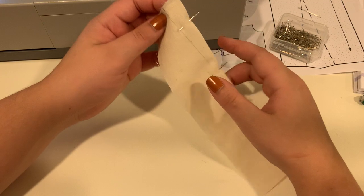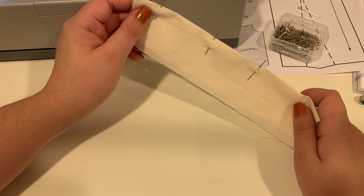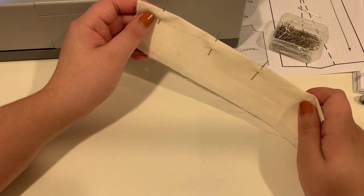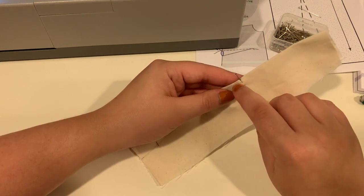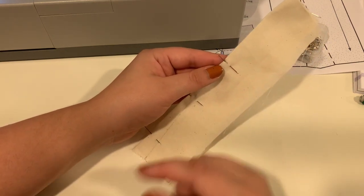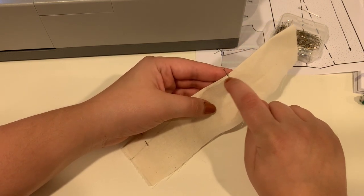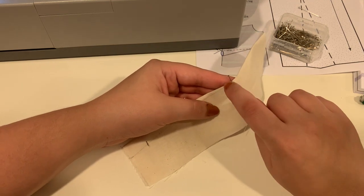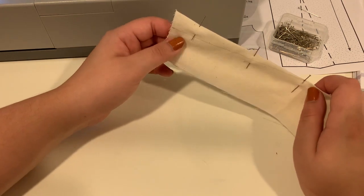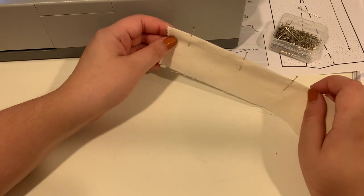We want to make sure to back stitch so that our dart doesn't come undone. The directions on page 132 in your textbook have you beginning to sew from your dart tip and back stitching right there, making your way down the dart legs. That's fine, but a lot of times when you back stitch at the tip it ends up being less of a point — you might not stay perfectly on that line and you don't get as clean a dart. I'm going to show you a different way that I think is easier and makes a nicer, cleaner dart.